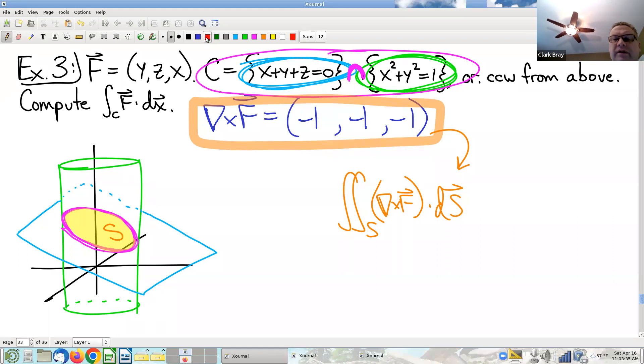Orientations matter. Orientations are a big deal. So let's think that through. We are given in terms of orientations that my initial curve is oriented counterclockwise as seen from above. You've got to say as seen from where, when you're talking about clockwise and counterclockwise in three dimensions, because from the other side, it always looks the opposite. So as seen from above counterclockwise, that means like this.